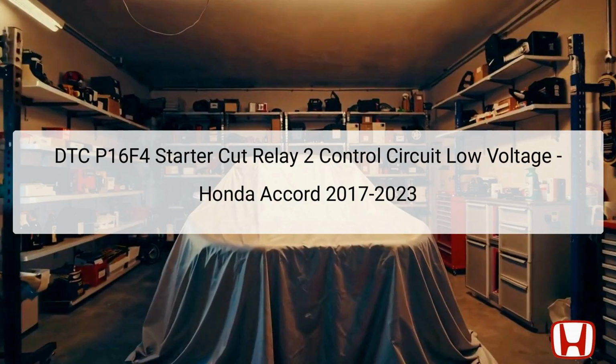Before addressing this DTC, it is essential to review any general troubleshooting information that Honda provides for DTCs. The troubleshooting steps involve a systematic process to verify and address the faults to ensure your Honda Accord operates efficiently.